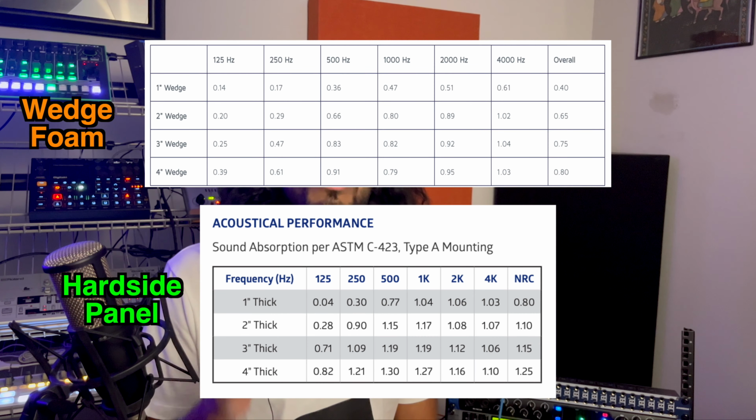However, they just don't compare with proper acoustic panels like this Kinetics hard side panel behind me, which uses fiberglass insulation. The 4-inch hard side panel just blows the 4-inch wedge foam out of the water. It has more than twice the absorption at 120 Hz, which is very critical for controlling low mids and upper bass in your room, which will provide a more balanced and accurate listening experience. Not only that, but I think aesthetically, in my opinion, these panels look a lot better than the cheap foam. This hard side panel is wrapped in a nice acoustically transparent Guilford of Maine fabric, and Kinetics offers a ton of different custom finishes, edge treatments, and sizes so you can integrate it seamlessly into your space.